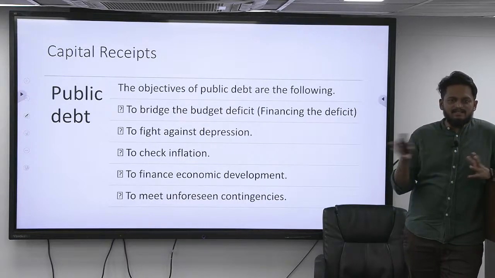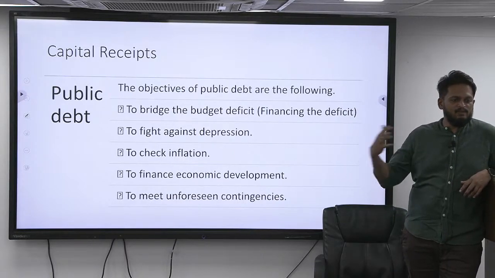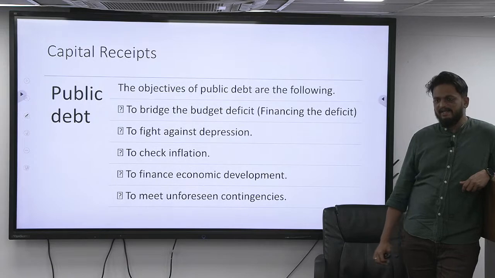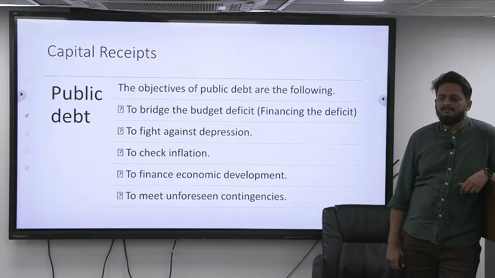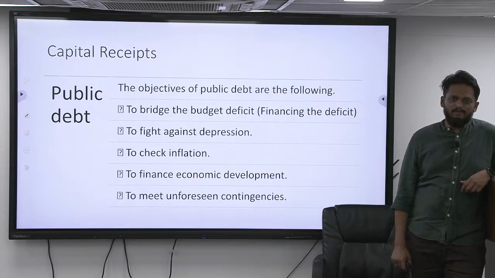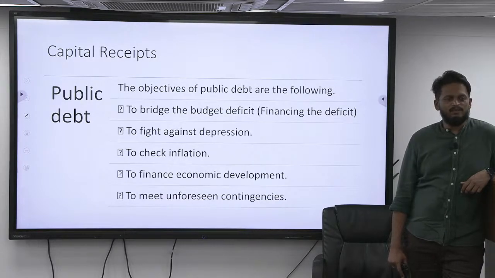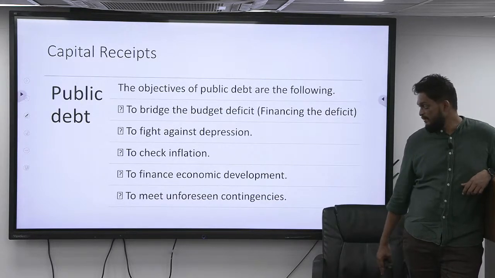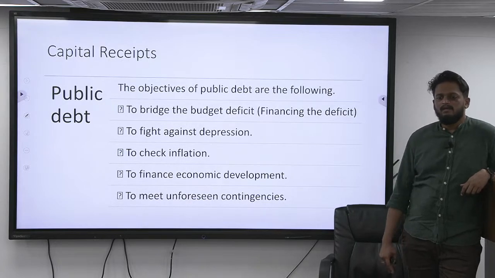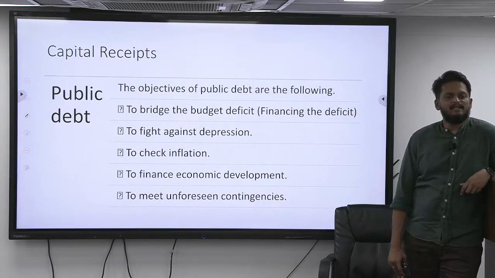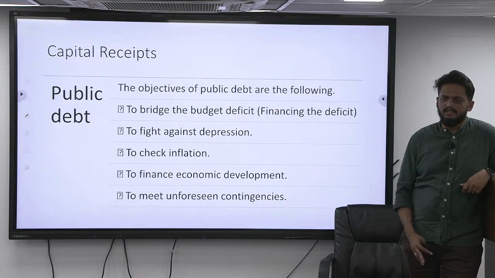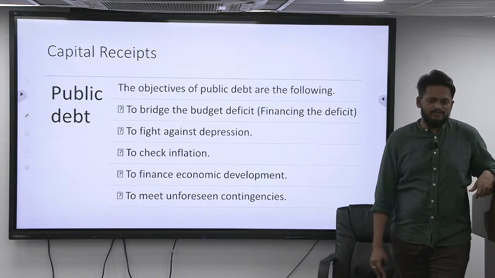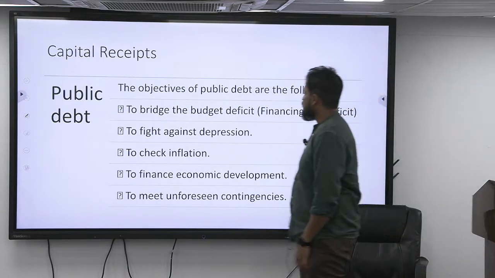Because they have to manage this gap between when they receive money and when they spend money, sometimes they will take loans for 90 days, half a year, 1 year. So the majority of the loans are short term loans. Some loans they will take for different purposes, which are long term loans. You understood this? One major reason is the mismatch between the timing of income and expenditure. That is what we just saw. But there are other reasons also.